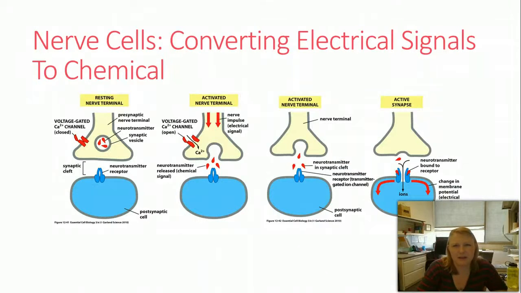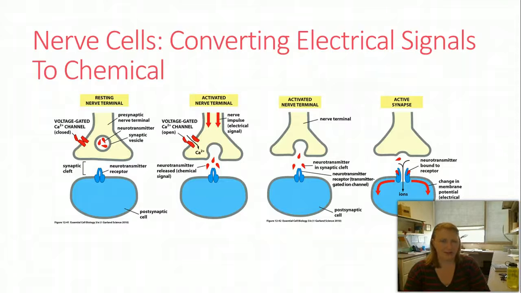So let's talk about what this means in terms of the cell. I want you to understand how nerve cells work, but the big thing I want you to understand is how this works in relation to cell communication and everything else. So you can see here where we convert electrical signals to chemical signals. What happens is that signal is sent down the way, and eventually something's going to happen that's going to trigger a response at the end of the cell.